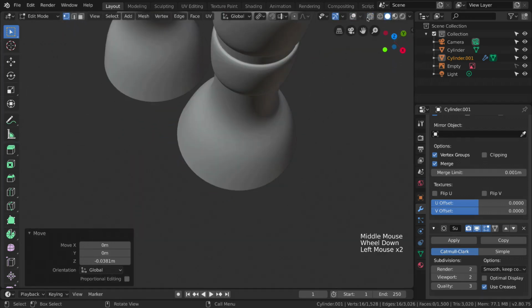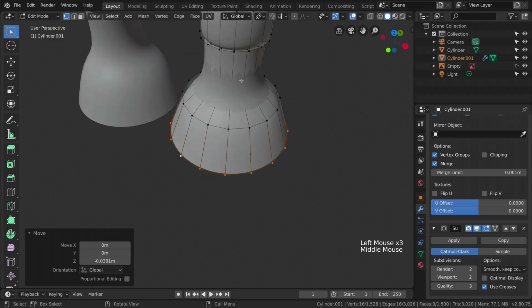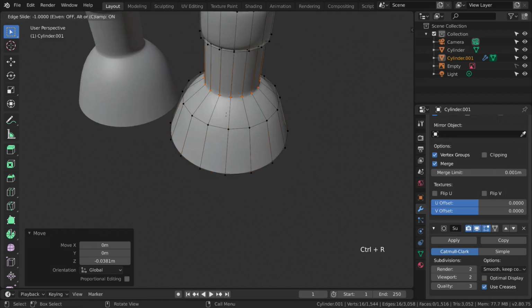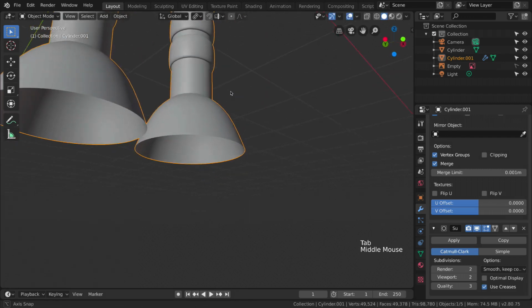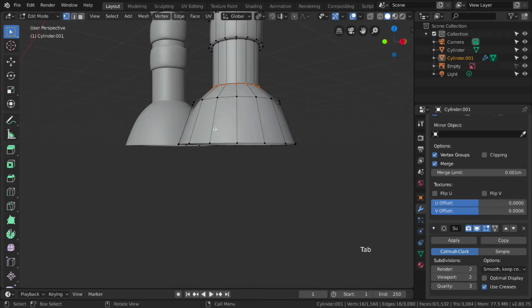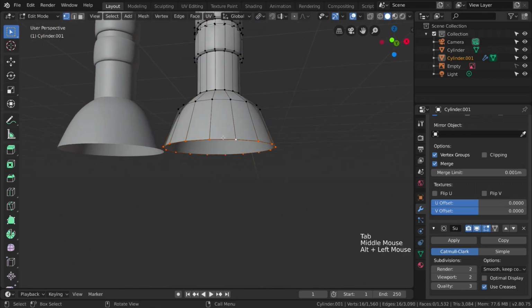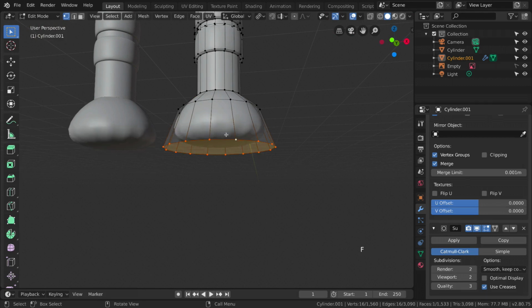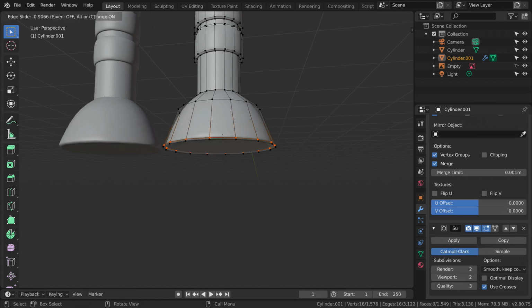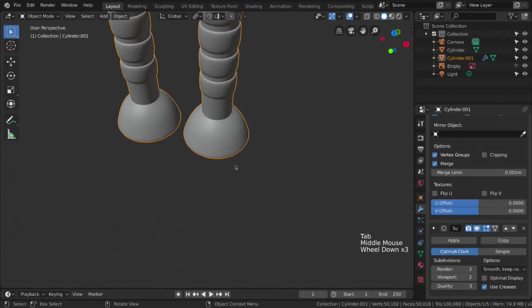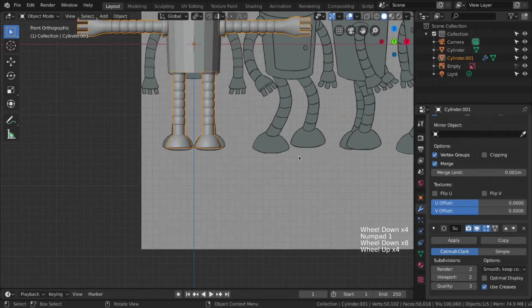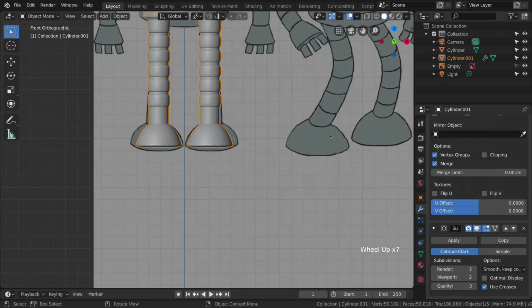Let's turn on transparency, and you can see that we need to create edge loop here and maybe one more here as well. And now we created our foot. Let's select this bottom, and with F we will be able to create face and just new edge loop here, but not all the way down, maybe to about here is going to be fine. And we are done with modeling our foots for Blender.